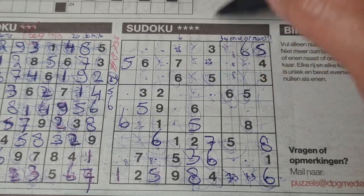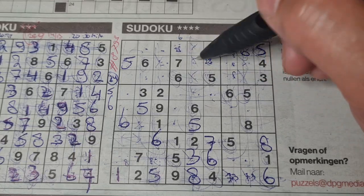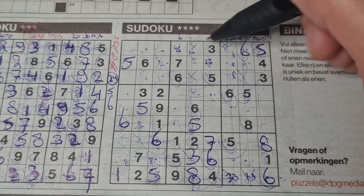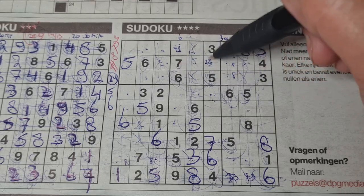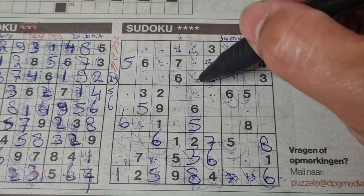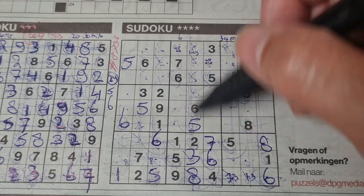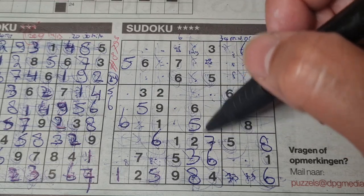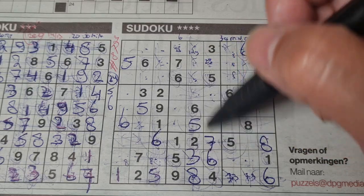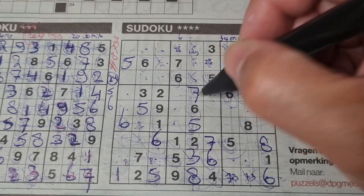So what are these 3 missing numbers in this big square? Those missing numbers are the 1 is missing, the 2, the 3, the 4 is missing, the 5, the 6, the 7, the 8, the 9 is missing. 1, 4, 9. That means 1 digit left in this column for them are 1, the 2, the 3, the 4, the 5, the 6, 7 is missing here.